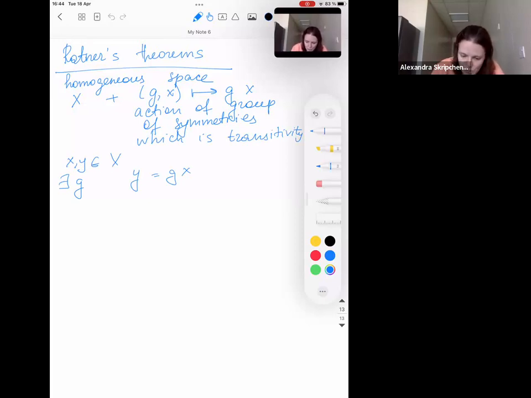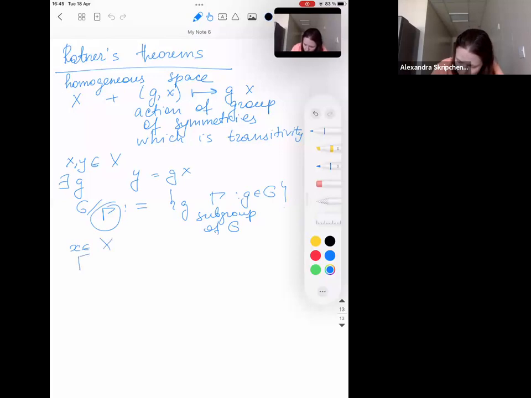So it's not hard to see that in this case, your X can always be identified as a set with action of G with a quotient G/Γ, where Γ is some subgroup of G. How to find this Γ to see X as such a quotient? You can think that you take a point and you consider its stabilizer. So G/Γ, there is GΓ, but we know that elements of Γ are such that if you multiply, you get the same point. So it means that you have Gx.